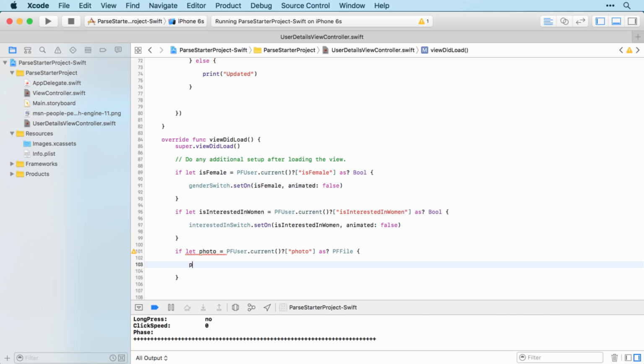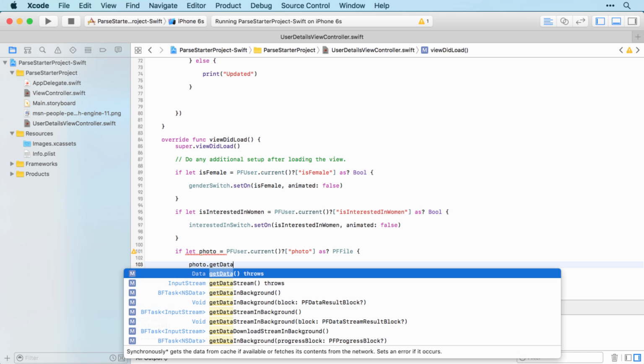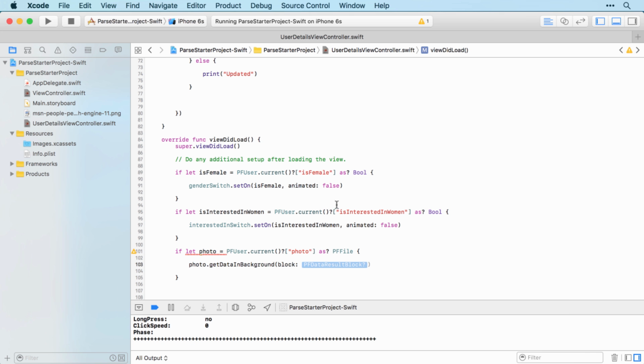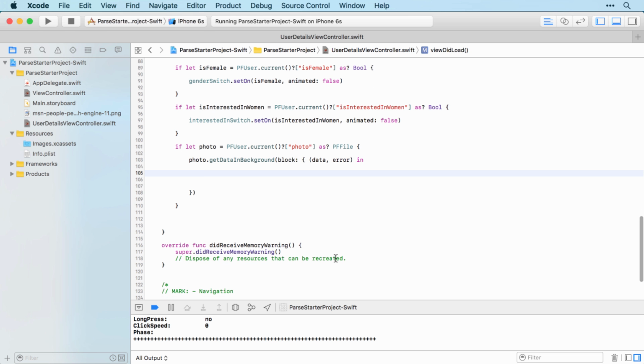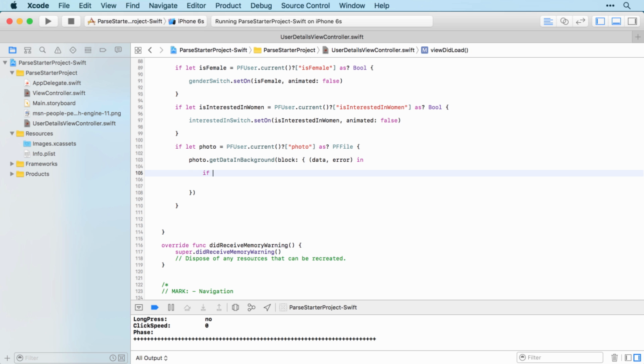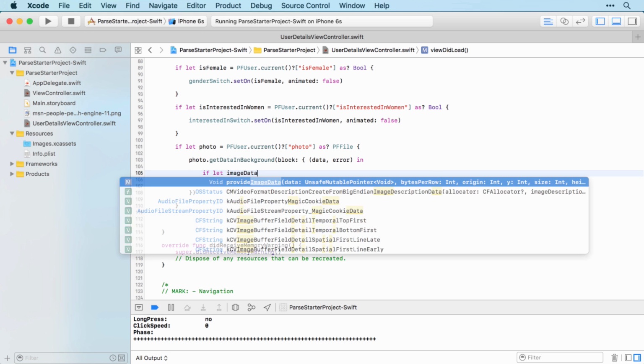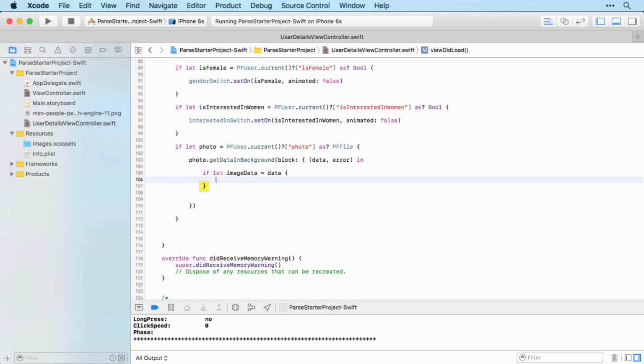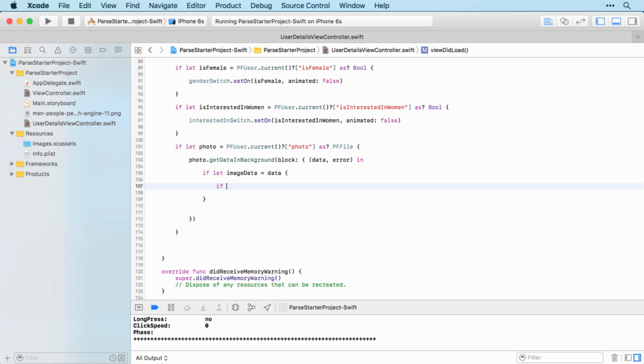Then this time we want to take our photo and get data in the background. So this will actually download the photo from our Parse server with data and error. And I'm going to ignore the error message and just check to see if there is some image data. And if there is, we'll attempt to convert it to an image.